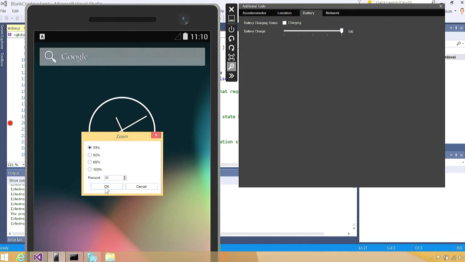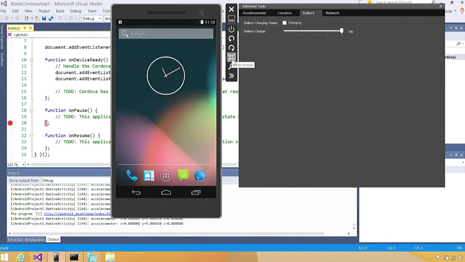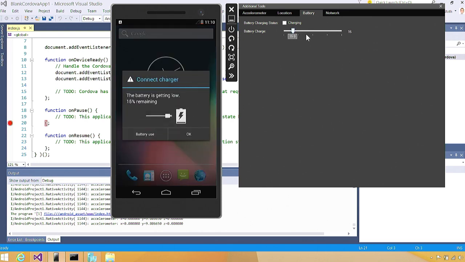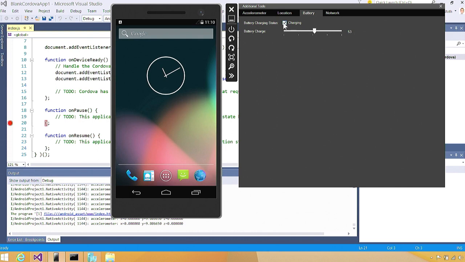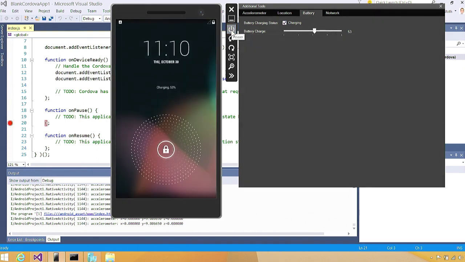Let me zoom back out. Maybe that's too much. So we have this fit the screen button over here. And if I put this a bit close to it being empty and not charging, then we'll see Android itself has a dialog saying, hey, connect the charger. So if something like that happened and it timed out, you could use this power button here to just turn the display on and off. So that's how you can simulate that if that is of interest to you.